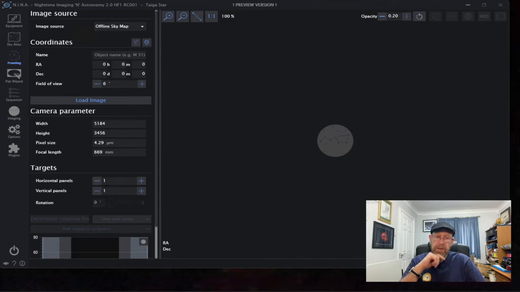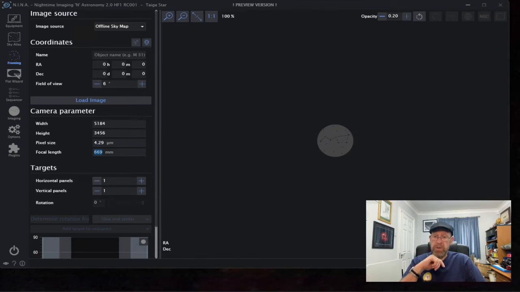The only thing that changes in here, depending on whether I'm using the teleconverter or the reducer, will be the camera parameter details here. If the camera changes, then the width and height of these pixels will change, as will the pixel size, and if I'm using either the reducer or the teleconverter, that will have an impact on my focal length.